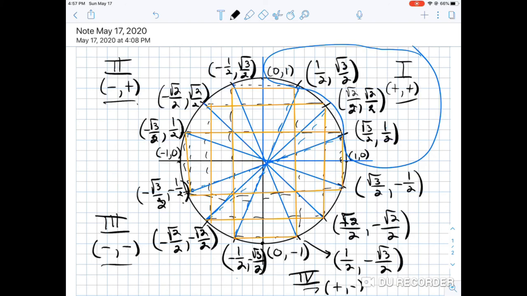So going back really quick, just to recap. Quadrant one, I have my signs of positive, positive. Quadrant two, negative, positive. Quadrant three, negative, negative. Quadrant four, positive, negative. And as long as I know these points here in quadrant one, I know the rest. So if you're working with trigonometric functions and the unit circle, just memorize the first quadrant. If you know the first quadrant, you're good as gold, because all you have to do is rewrite the rest of the quadrants with the same exact points. Just make sure you're mindful of your signs. Nothing more, nothing less.